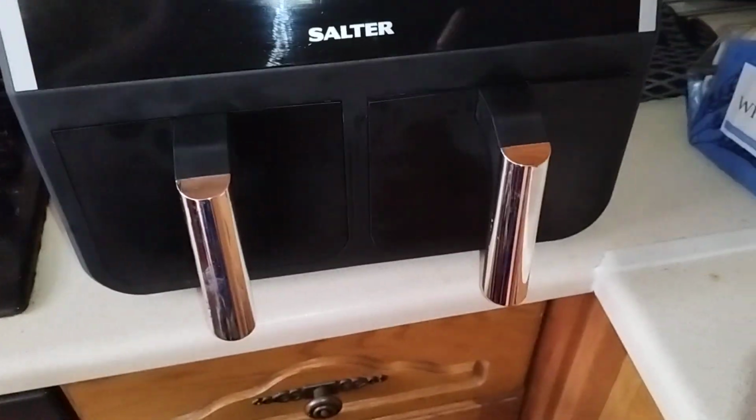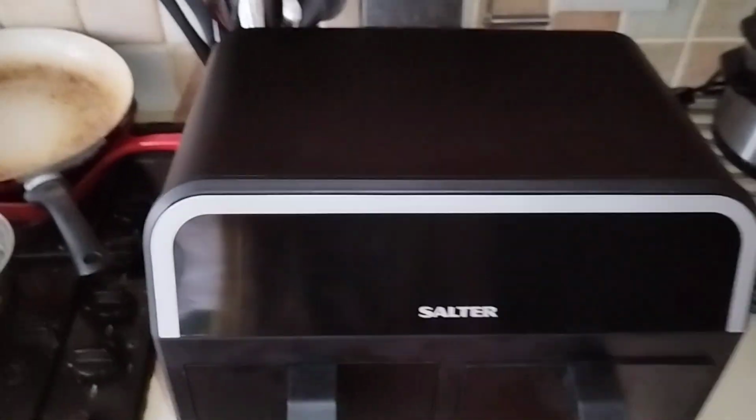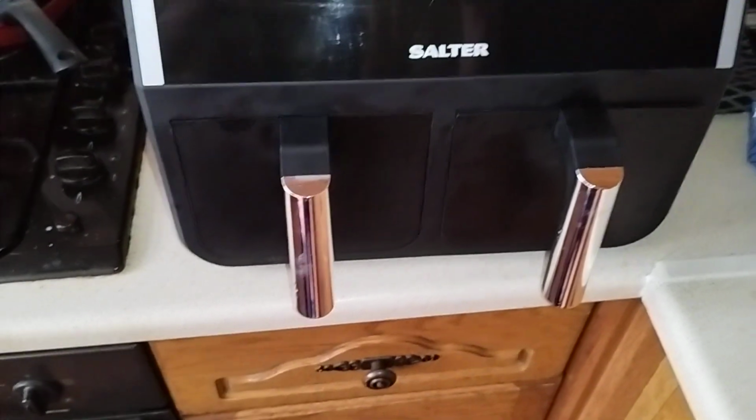Later I'll do the other side, and that is how easy it is to clean the Salter dual air fryer.